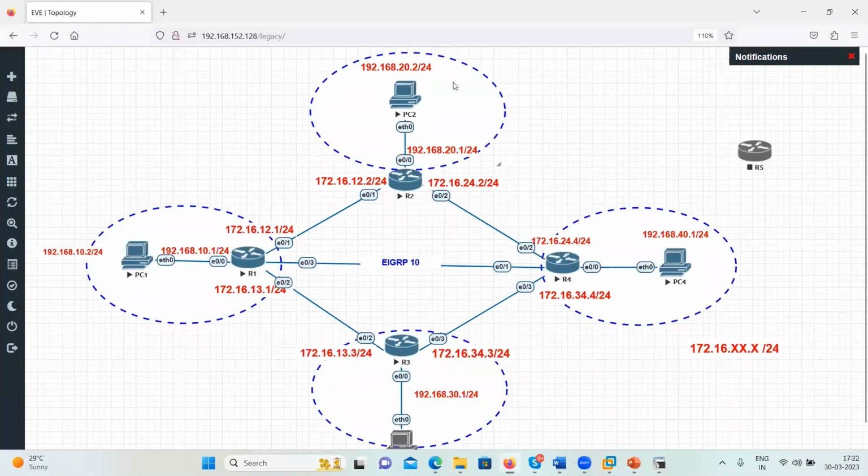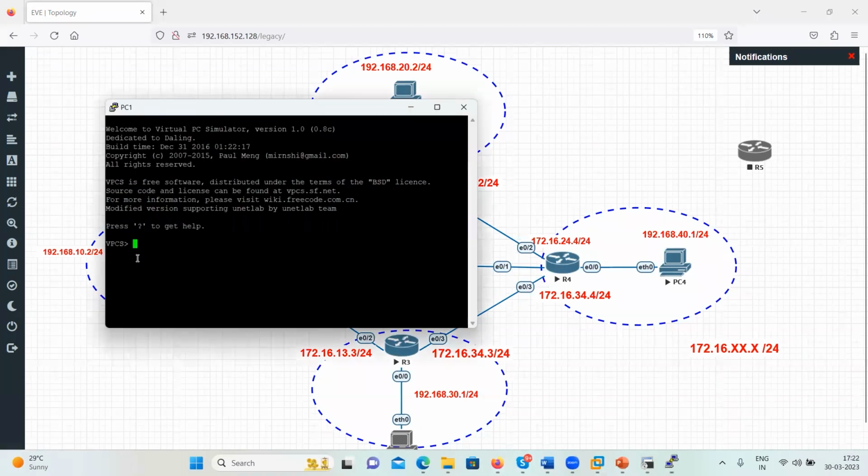So we need to check the PCs, IP and gateway.